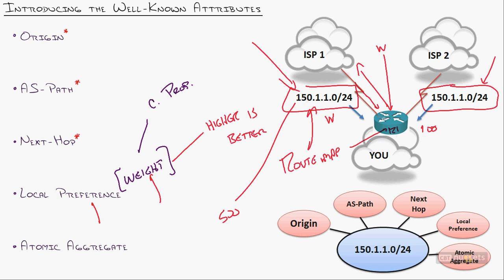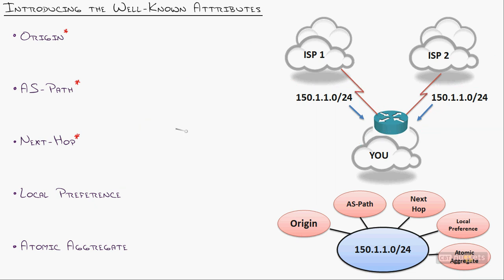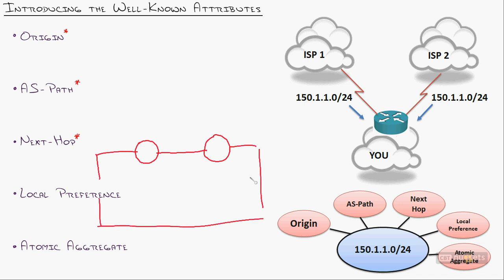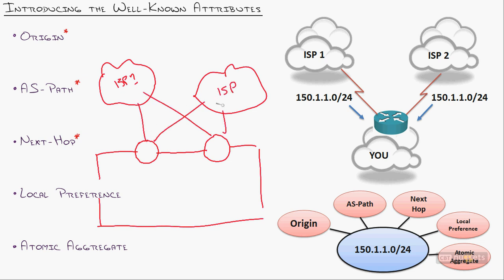So what does that mean? Let's say I've got a very simple topology up here. It's actually not normal to be that simple as an ISP. We normally have at least two different routers that are connecting to our other carriers, right? So let's just say we've got ISP1 up here, ISP2, very similar kind of thing. And we've got redundant routers, right? All of this interconnected mess. Router 1 and router 2.